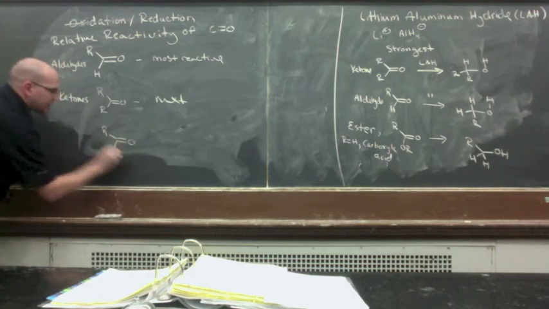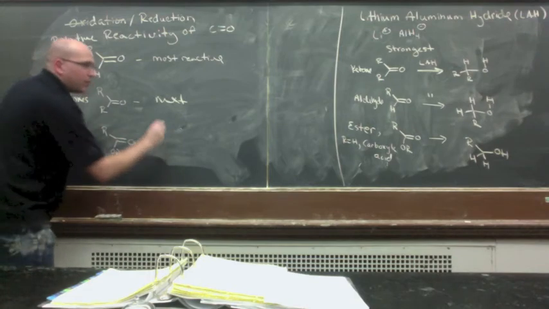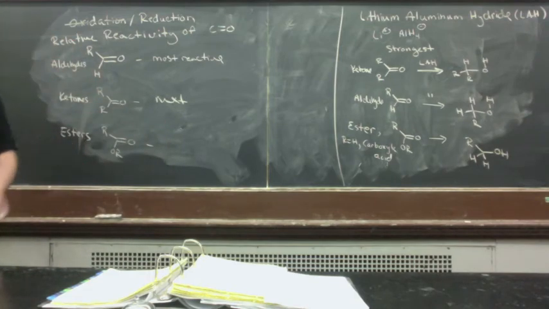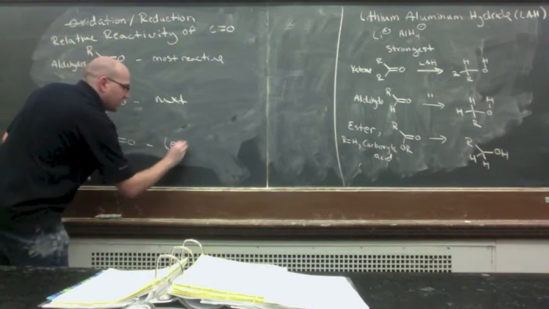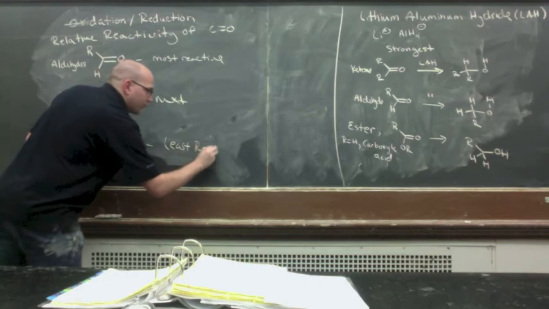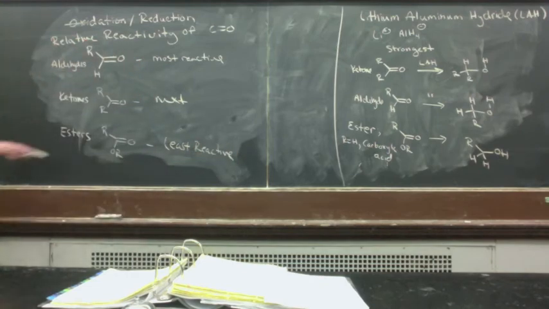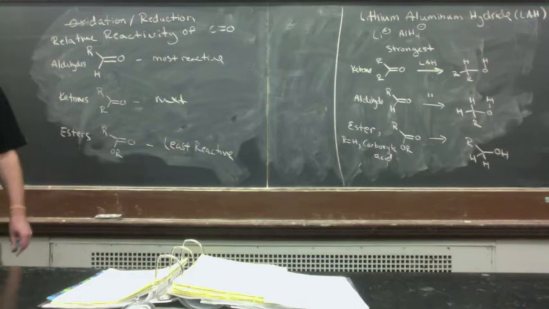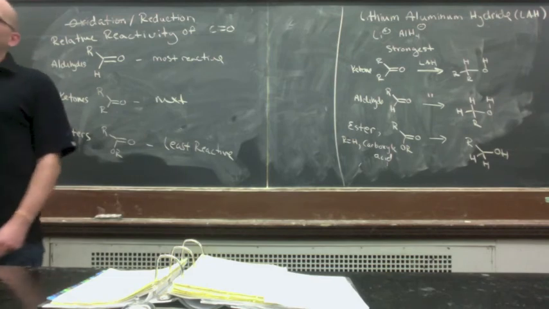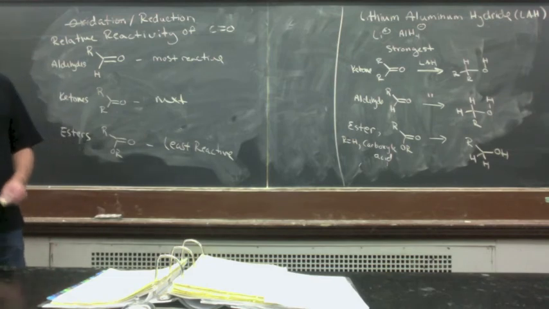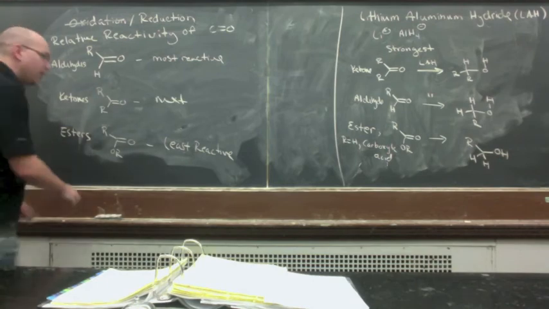But esters, again, just in terms of these, there are others that are less reactive, but at least in terms of these, we'll say these are least reactive. Then what about the carboxylic acid? Yeah, so I'm sort of including carboxylic acids in there with esters. As you'll see, carboxylic acids are actually a little bit slower to react than esters. And once I explain this, maybe you guys can explain why.